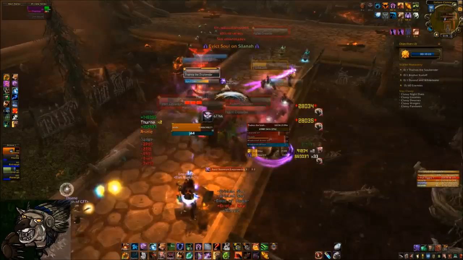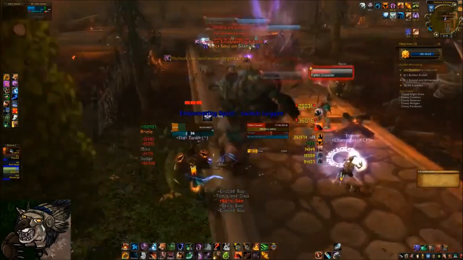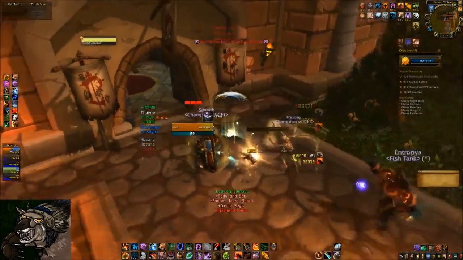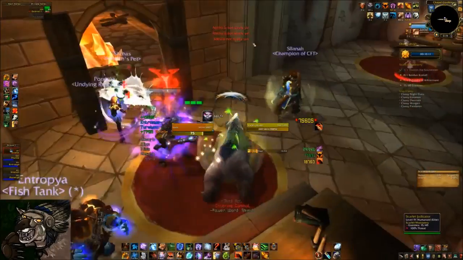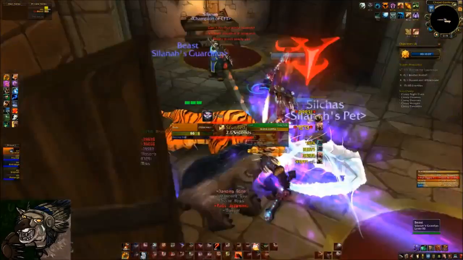So the boss is going to die in about 2 seconds here. And there he goes. I'm just going to Frenzied Regeneration. Turn around, look at my healer, make sure he starts to Amber. Now I'm going to pull these 2. They don't really do any damage, so you don't have to worry about them killing you while your healer Ambers. Just make sure you go ahead and take them on as soon as you can.